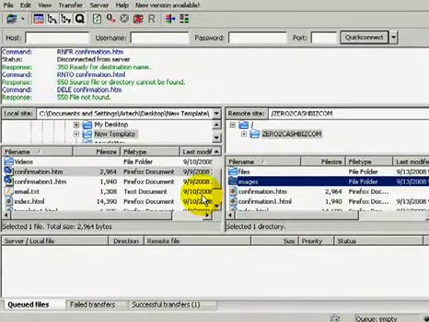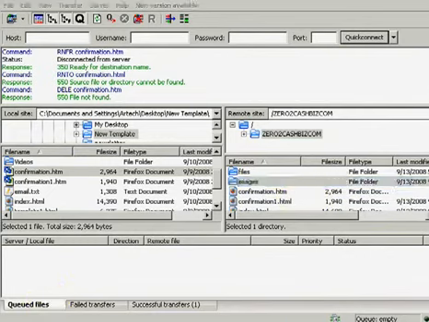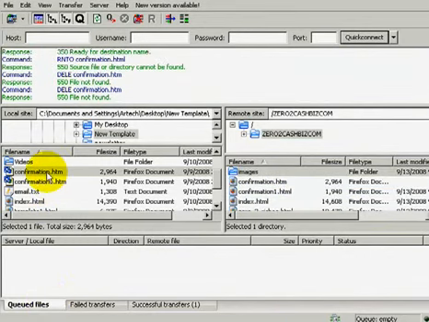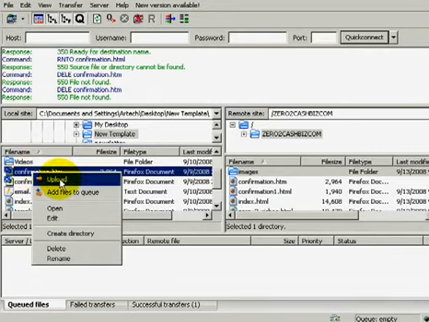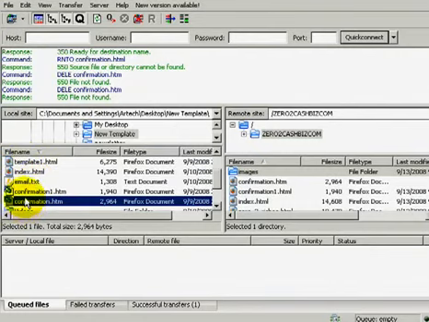Now the second method, a way of taking a file and bringing it over to your web server, is simply to go onto your desktop over the location where those files reside, and just drag and drop the files over into this control panel here. Very easy. And of course, on your left-hand side, this is your local PC. If you want to upload a file, you can select the file, right-click, and say upload. I find that it's much easier just to grab the file and drag it over and upload it to your file server.